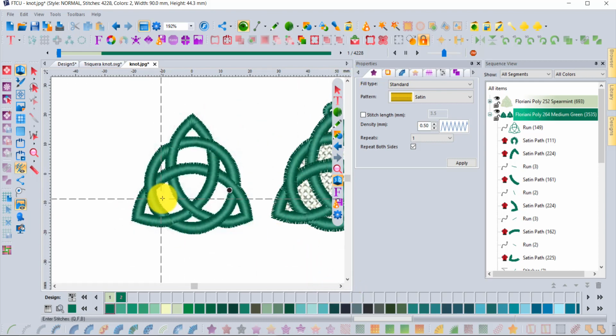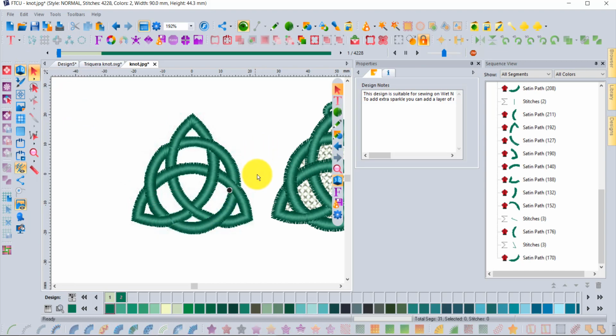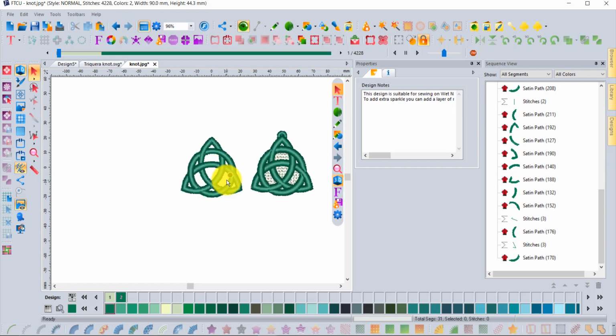So there are different methods of doing this digitizing, but what I really love about it is when I draw the shapes, they tend to sew exactly as I imagine them. It's very different than the automatic process, where you spend less time creating and more time editing. In this case, you spend a little bit more time on the creation side, but then it sews exactly as you want.